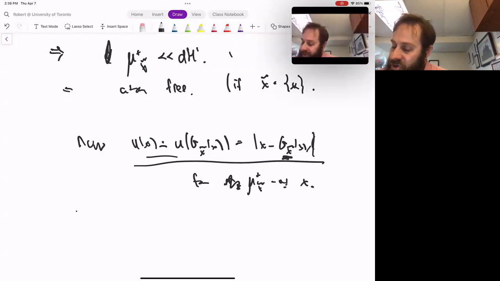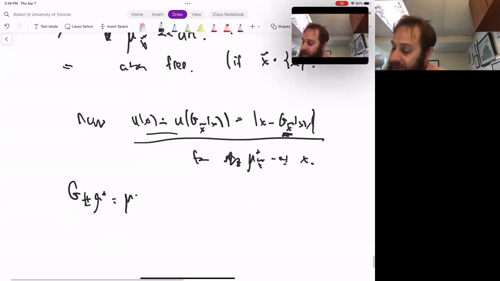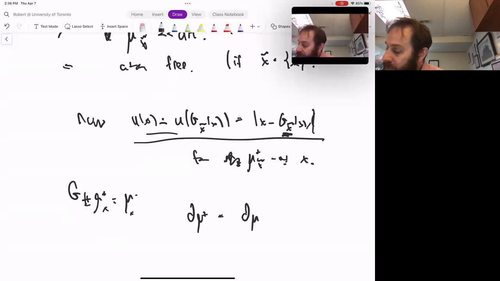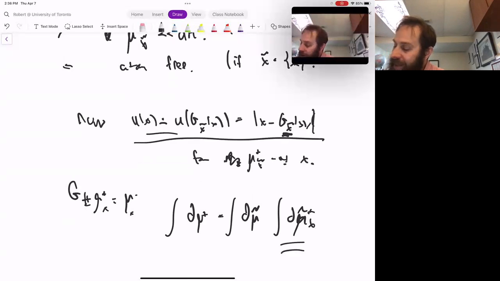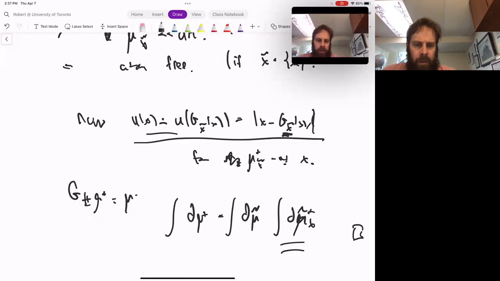The other thing you have to check is that the G that you get by patching all these things together pushes forward mu plus to mu minus, but it's doing this on rays. And because the mu plus is basically d mu tilde, which doesn't depend on plus or minus, integral d mu plus tilde x on every ray, you find that when you patch these things together, you get the push forward property without restricting to rays. Okay, so I think that that's somehow the outline of the whole proof. Questions?